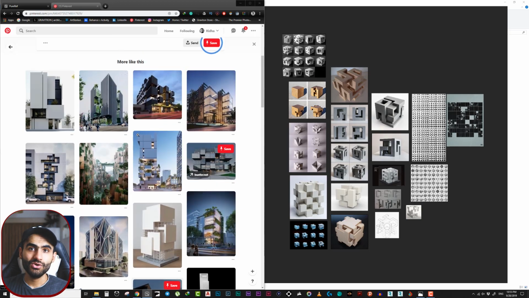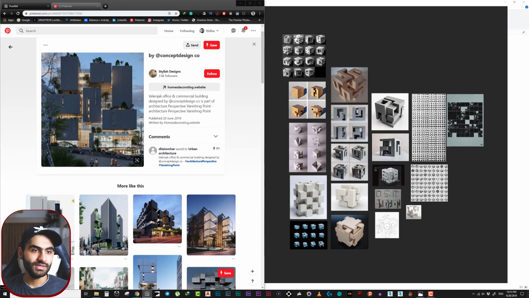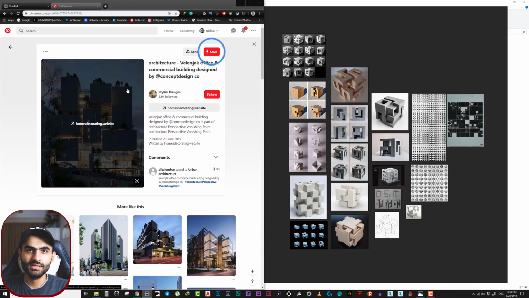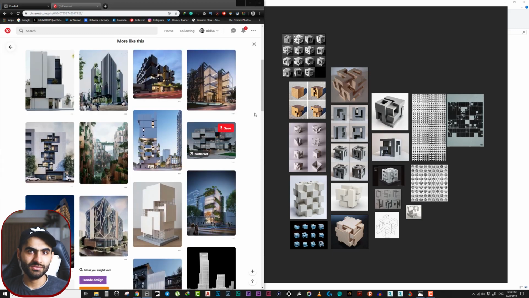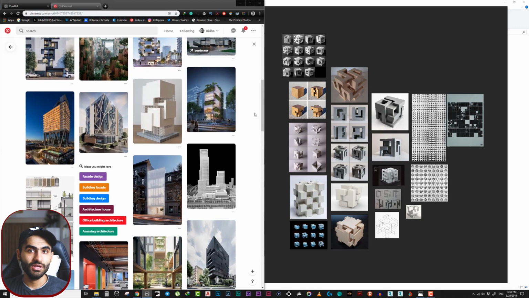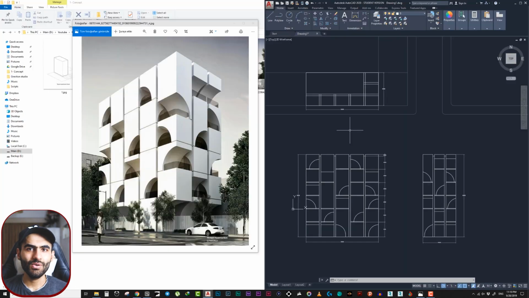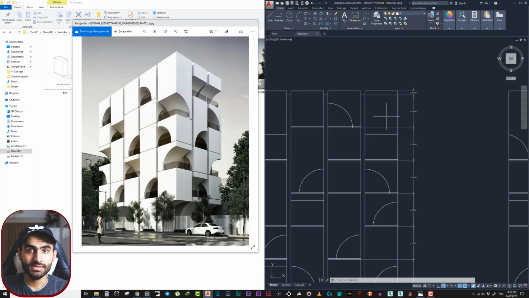So if you are interested, you can search Pinterest or Behance, ArtStation, or even Google Images to find new designs, to find inspiration before starting work on your project. So back to our project. Before we start the modeling part, we need an accurate AutoCAD drawing to get a result that is very close to the reference image.